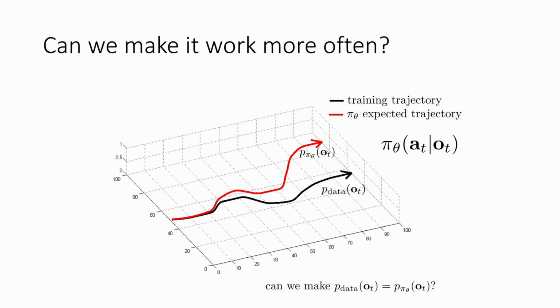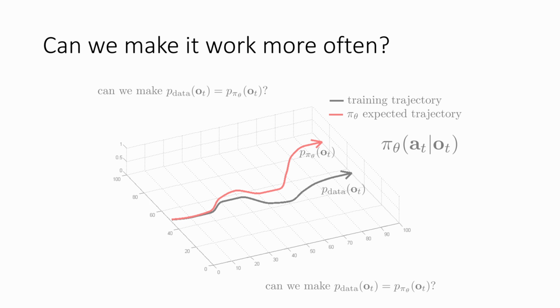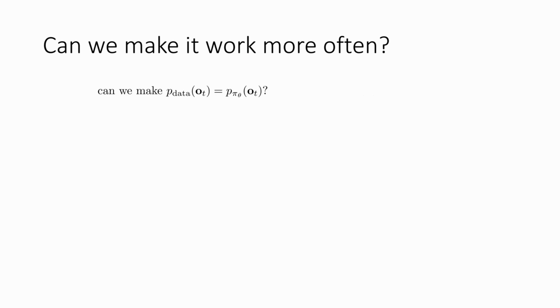Yes? Have some training data near the observed trajectory. Yeah, so this is an interesting idea. What if you add some more training data next to this red thing, right? So I was complaining that the red stuff, that's p pi theta of O, is different from p data. Well, what if we just ask for more data in the neighborhood of this red thing, right? So basically change our p data to make it closer to p pi theta. Like you can, for example, ask a person to drive the same way that the computer drove. You can actually do something like that, and that's more or less what the algorithm I'm going to describe next does, although in a slightly more elegant way.